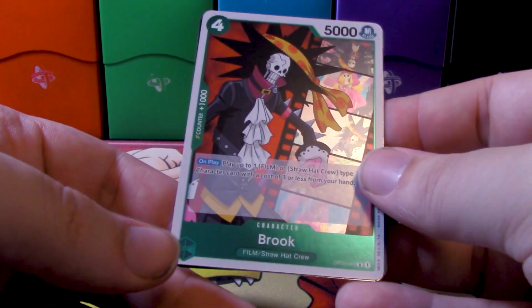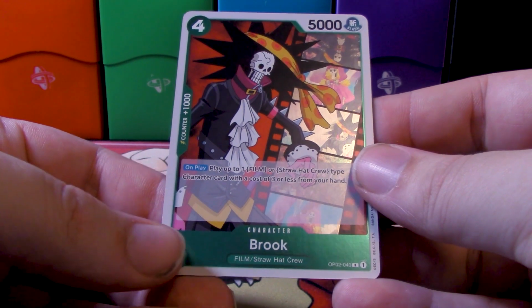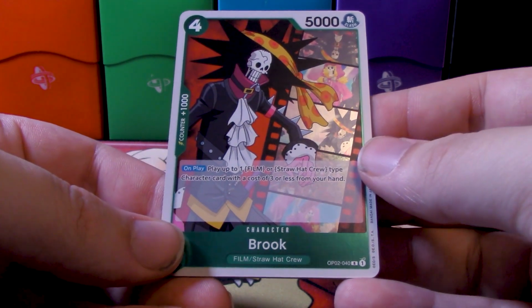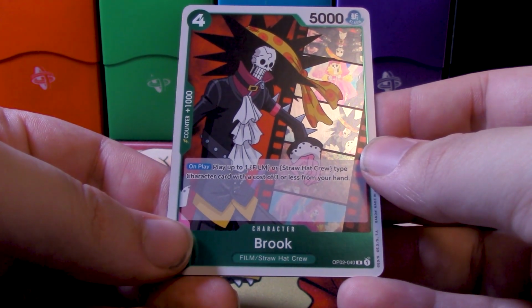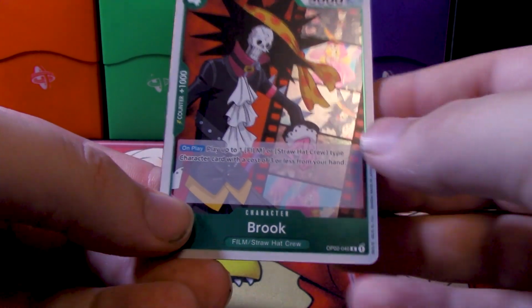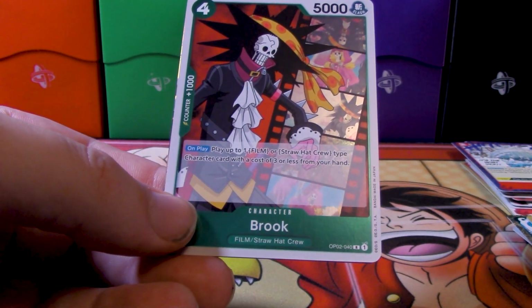Oh, and here's another part of that cascading strategy I was mentioning. 4 cost to play, 5,000 power, 1,000 counter, Brook. On play, lets you play a film or Straw Hat Crew type character with a cost of 3 or less from your hand. So, you play Luffy, you play Brook, and then you can drop down Jinbei, which is kind of nice.